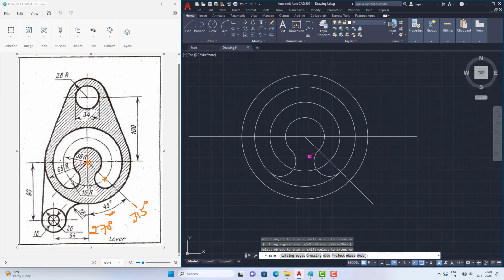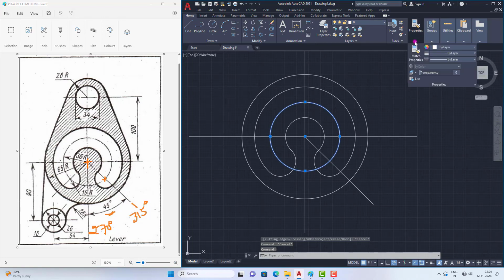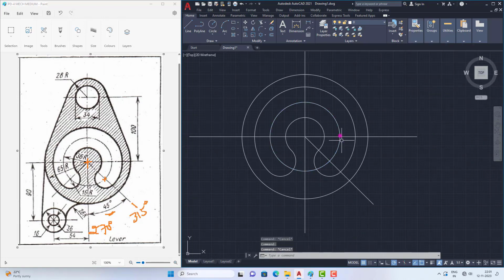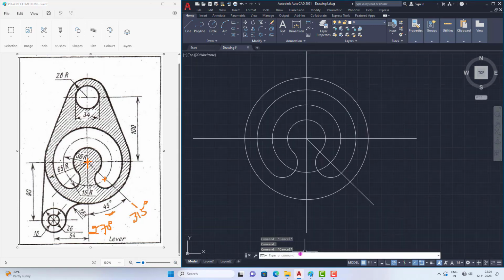See, I don't need this also. So these circles, and there is a line here also I don't need. So I am removing each and everything, and I am making this a center line. So selecting center and going to the LTS command, giving the high value using 10. So that's it. It is clearly visible for us.